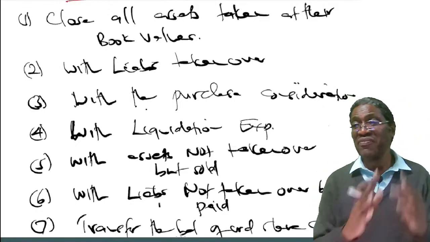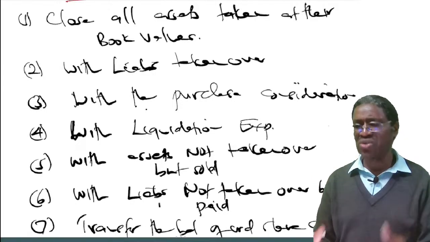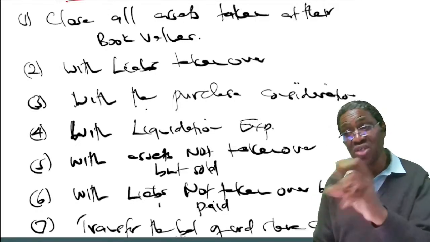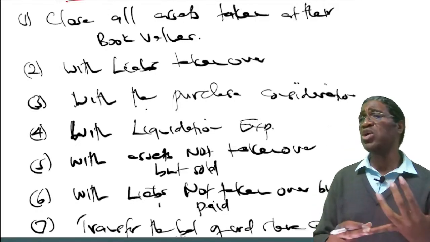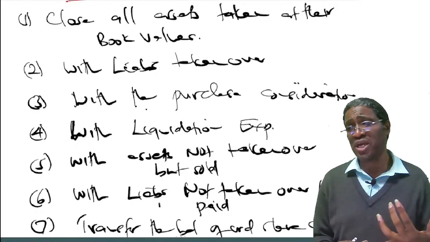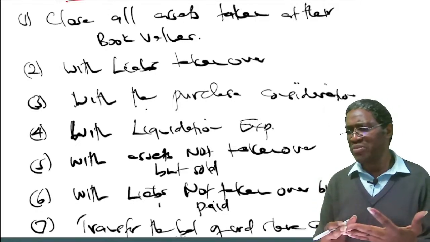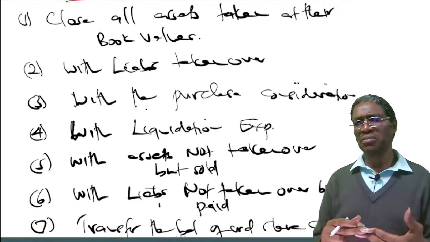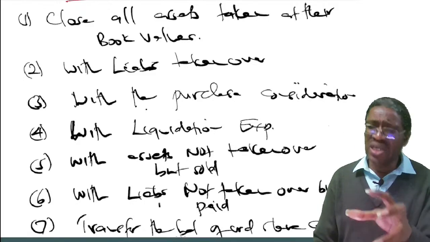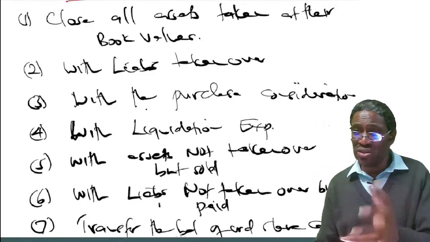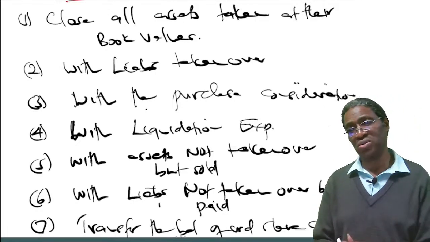If there is an asset that could not be taken over and could not be sold, in most cases we refer to them as fictitious assets. Take, for example, Company B may not want to take over your goodwill. In your balance sheet as Company A, you have an asset called goodwill or copyright or maybe trademark, maybe patents, and so on. These are assets that Company B could not take over, and you can't sell them. Of course, you can't sell an asset called goodwill on its own. No. Okay?